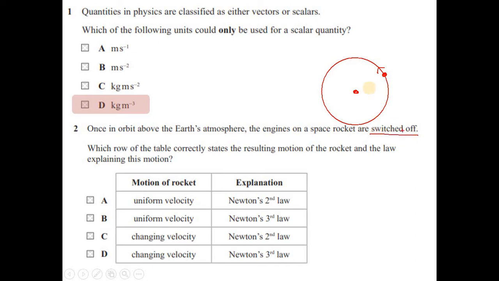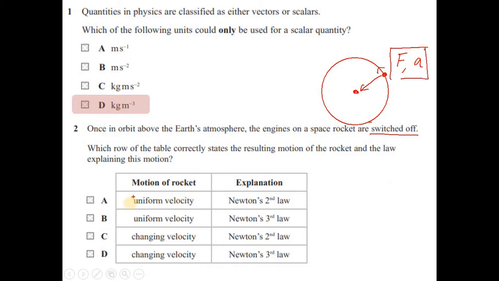That means the rocket is circling with a constant speed, but in a circle, as direction is changing, this rocket is experiencing a force toward the center due to change in direction. And when the rocket has a resultant force, then the rocket must have some acceleration. So if you relate the force and acceleration, this is Newton's second law.